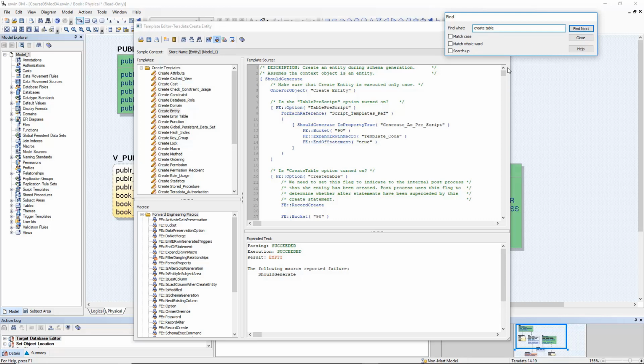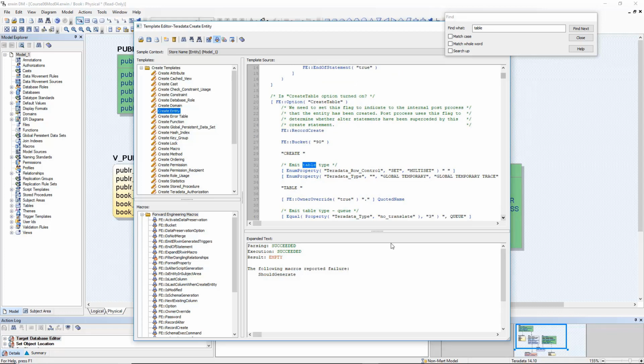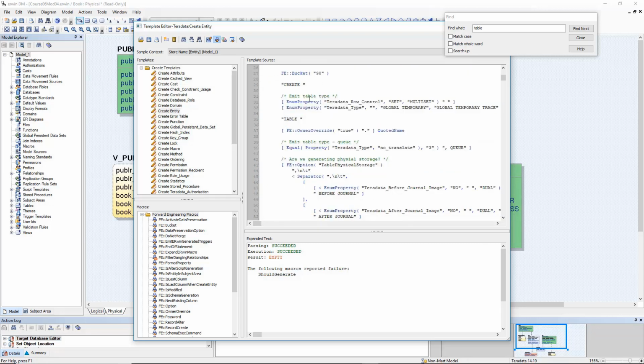Actually, in this script, Create and Table don't appear as two words. Let me look for Table. There we go. We're going to find Create Table, actually divided between lines 29 and 35. So that all occurs in this chunk. That's what we're going to modify.